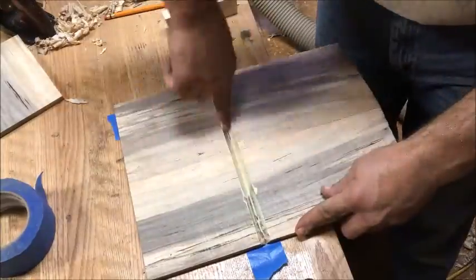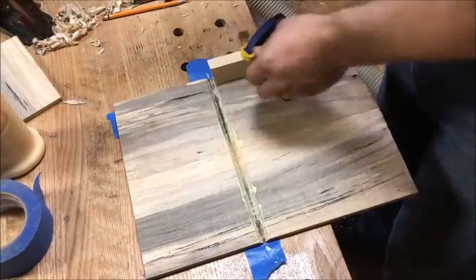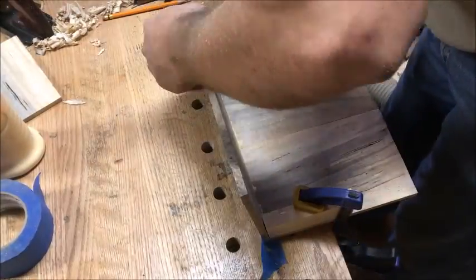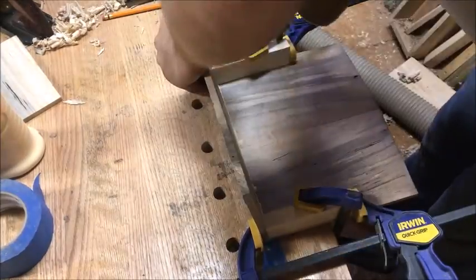I'm gonna squeeze some glue in there, and you'll see me pull right here. I got a couple of small pine blocks that have the same 9-degree angle on the front of them, so that I can use those as clamping blocks. Those will end up coming off when it comes out of the clamps.